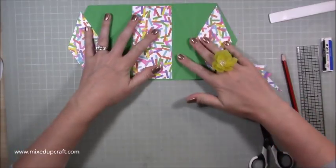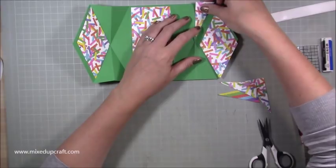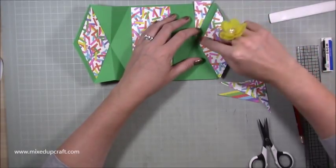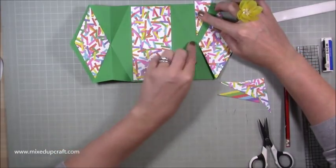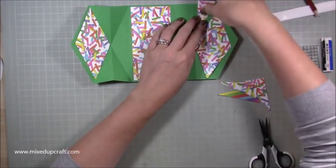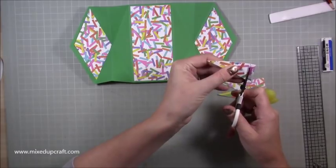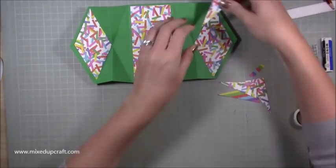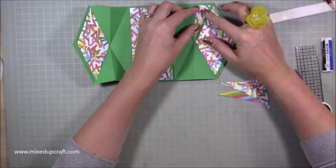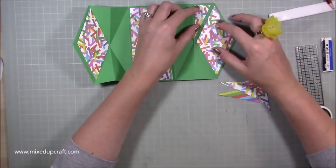Now, where you've cut off your pieces, these bits here will fit in here. But what you will need to do is line it up with a nice border. So I'm just pulling the point away from the center here. And then you want to cut off the flat edge. So now if I cut off about, I'd say that's about a quarter of an inch, trim it off. You will now have that to fit in these pieces here. So if you want to have the same pattern covered on all of your pieces and save on card, then that is what you can do.